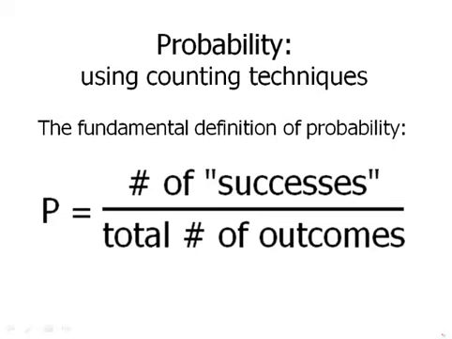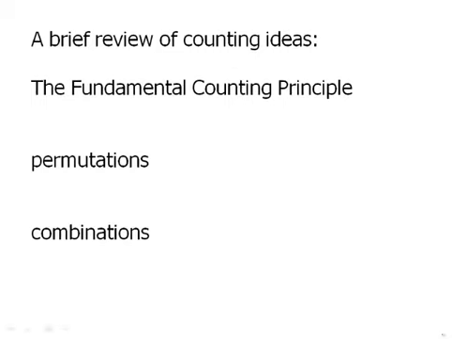It turns out that many times when we have to use this approach of counting the number of successes and the total number of outcomes, the numbers are actually too large for us to simply explicitly count, and we have to use counting techniques. Now remember, all those videos we had back in the module on counting techniques, the techniques that we use, there's the fundamental counting principle. So if the first choice happens in k ways, the second choice happens in n ways, the third choice happens in p ways, then the total number of ways I could choose, I just multiply all those. That's the fundamental counting principle.